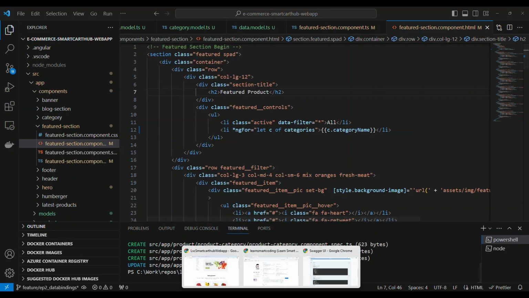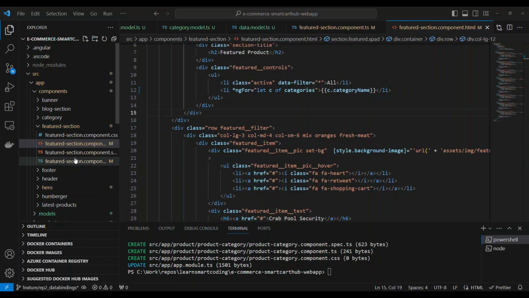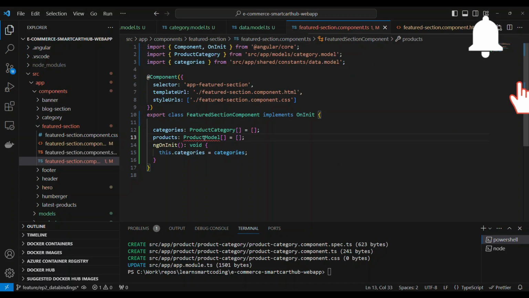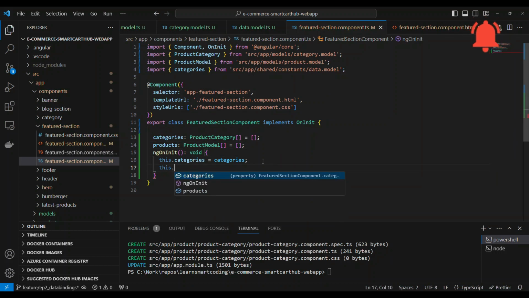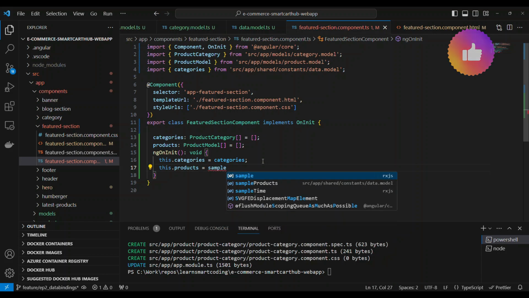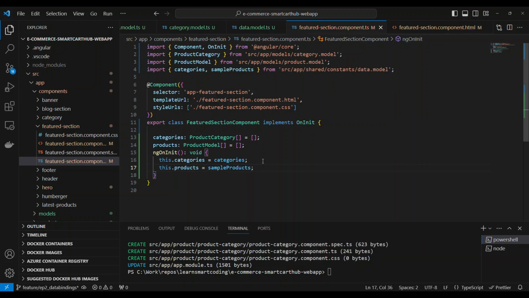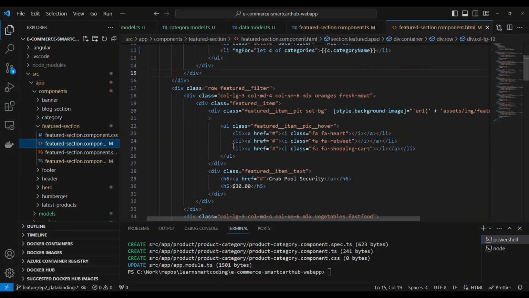See, everything works well. Now we were able to, you see this, everything came here. So no handwritten content, everything is dynamic. You change the data and it will change here. Now the next thing is product, because the same feature section component also has the product section. So here we are going to bring in the sample product and assign it to the products variable. Okay, Control A, Control K, Control F will prettify your code.